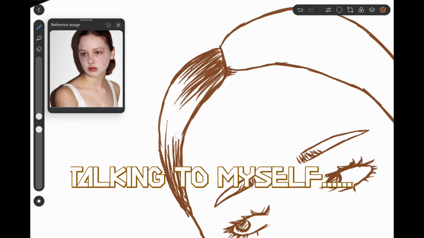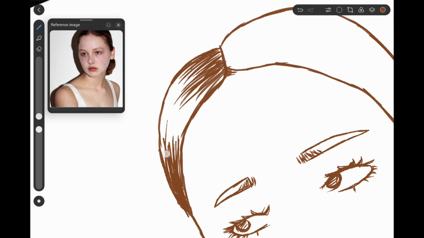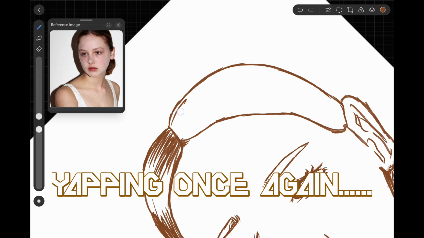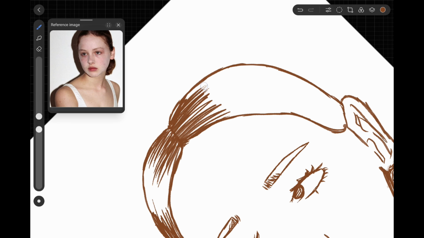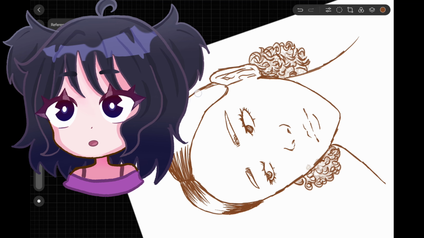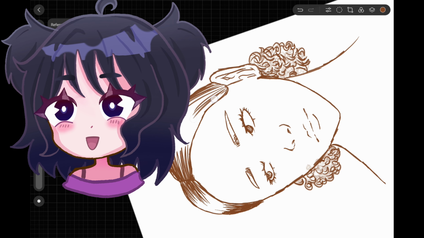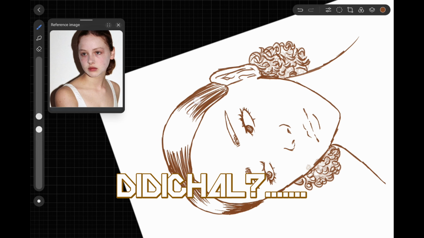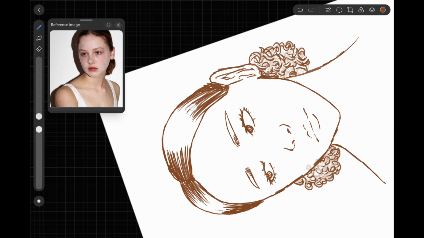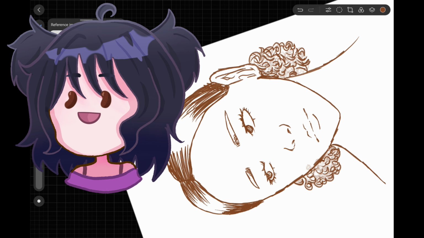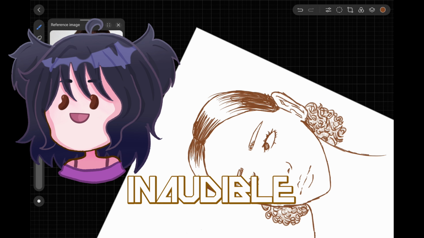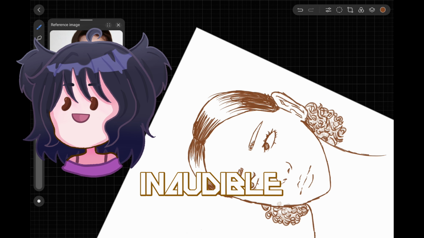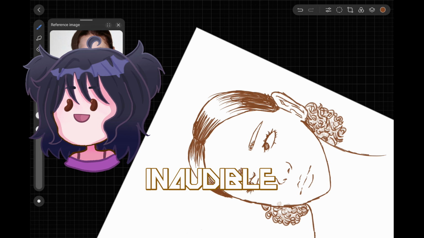How do you make the hair? It's very hard to make the hair. Personally, I think that it's very hard to make hair. On traditional, it's really fun to make the hair. But on digital, it is very hard. Personally, it's my personal preference. That's why it's called personal preference, because it's what you personally think, okay?